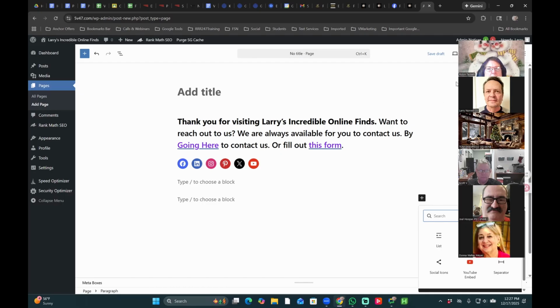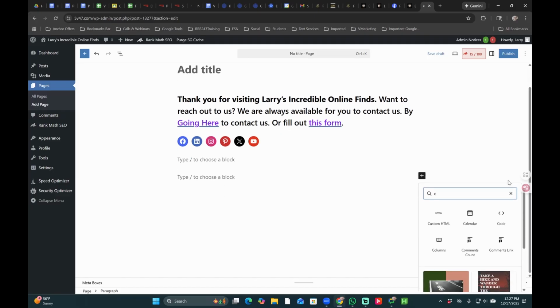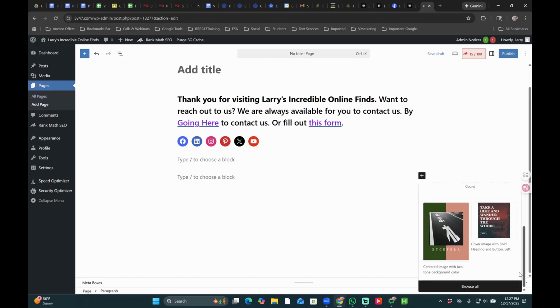Now put C in the search box. Hold on, I had to close that screen so I could see. Go down the scroll bar. Okay, it doesn't do it that way.